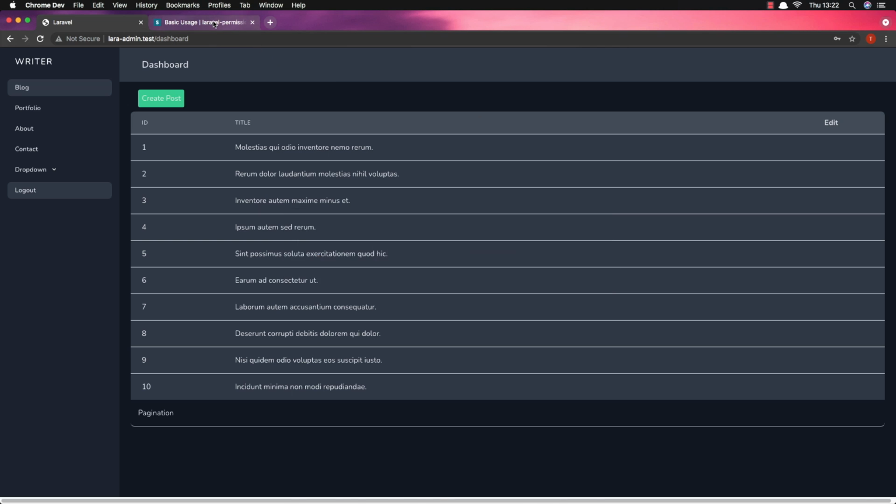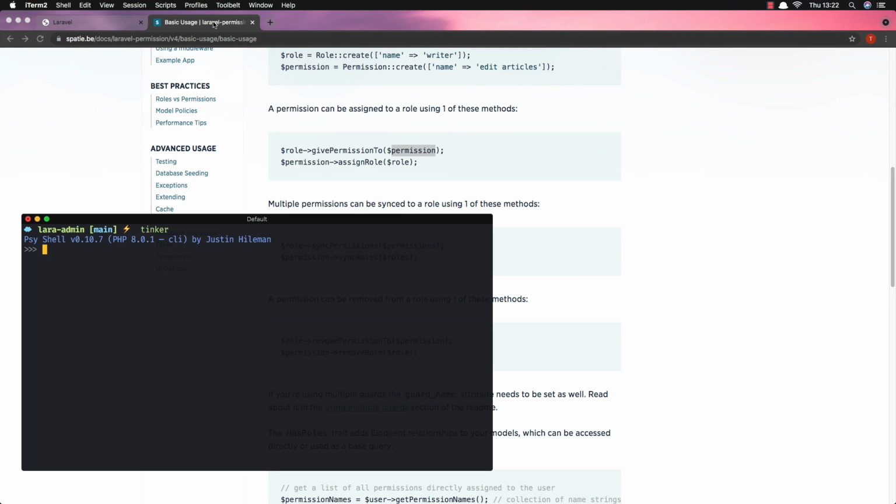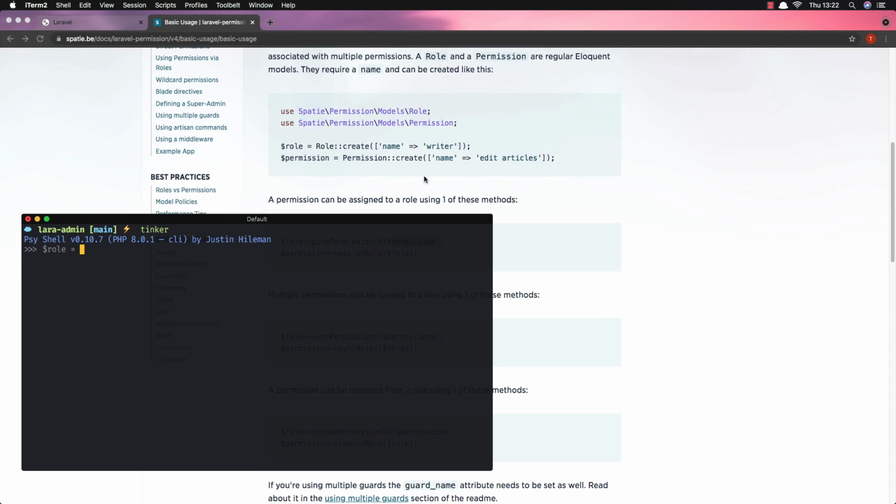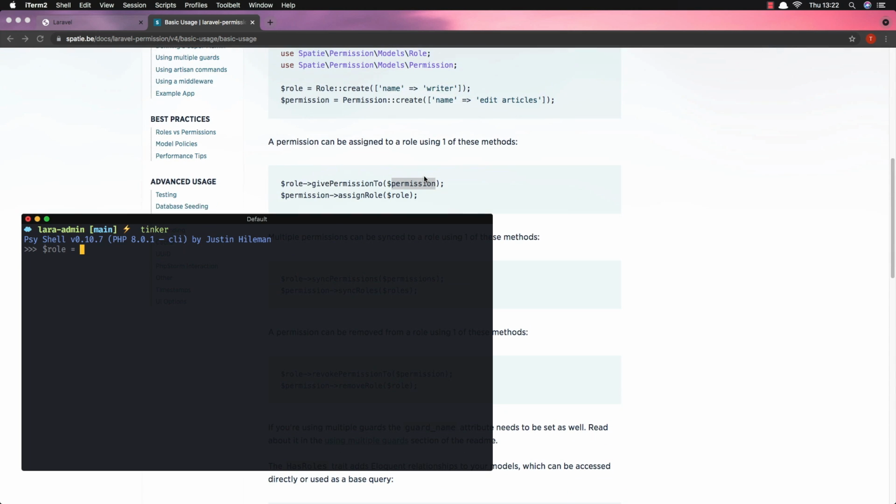Okay, and I'm going to grab the role first. So, we need to go to the Spatie package permission models, role, where name is writer.